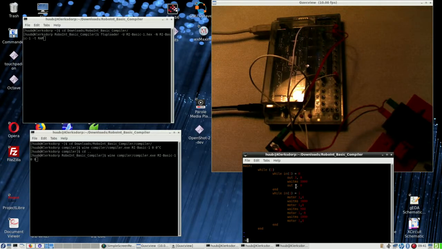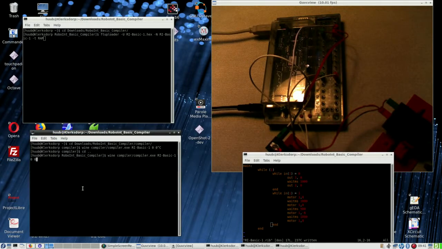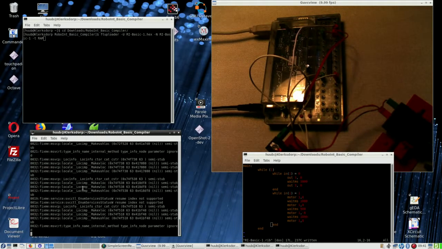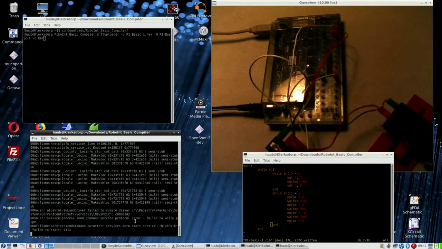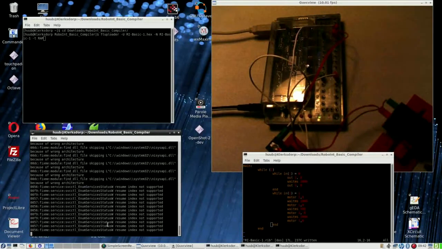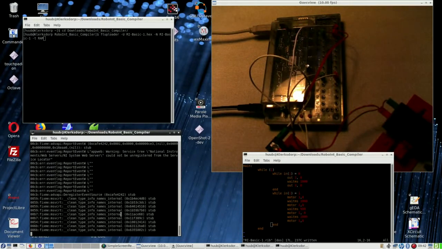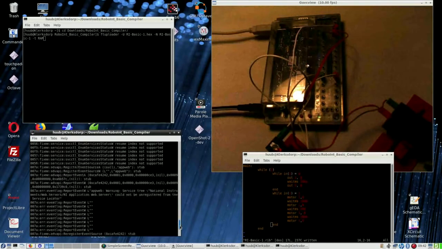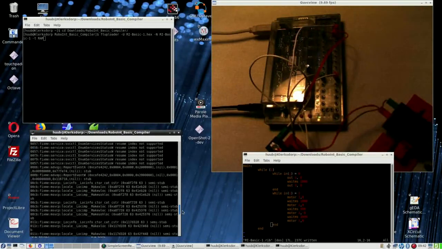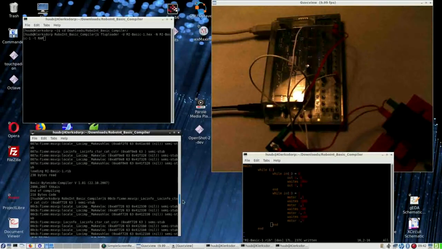Let's wait and see. Okay, so compile. Should work all right. And then I have to scroll back to a possible indication that it has been compiled correctly.